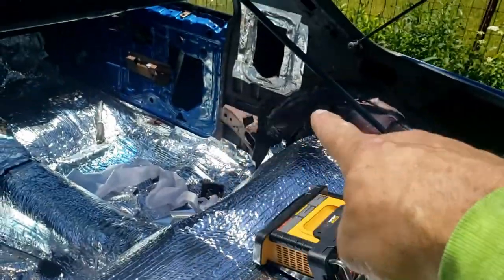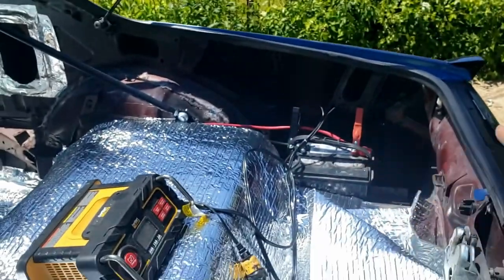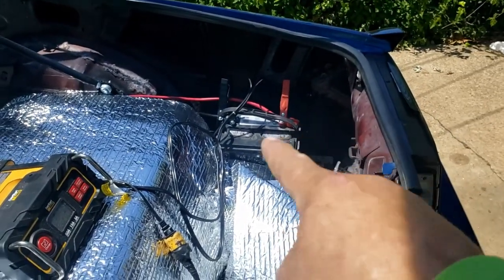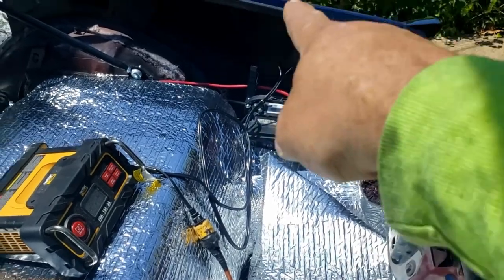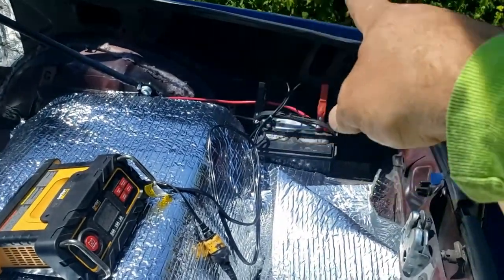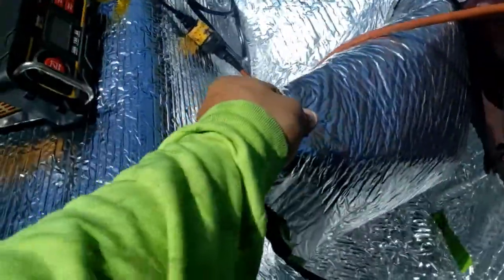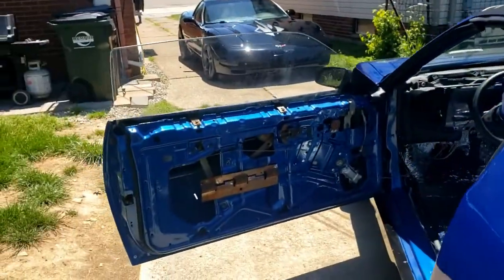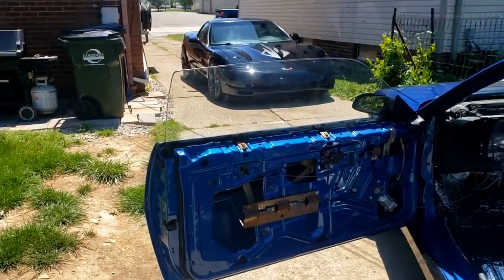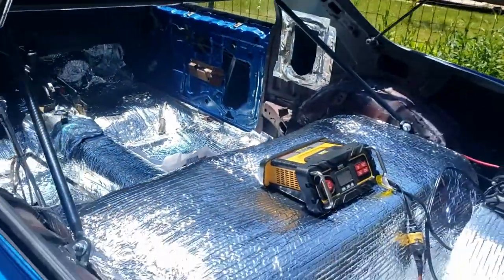I want to do all the way up around where the 6x9s go, all down the wheel well. I have to redo what I did for the battery and make that a lot neater, and then I'm going to fill all that rear quarter, that inside area there, with this. And I've got pieces to go on the door before I put the panels back on too. But that'll be it.